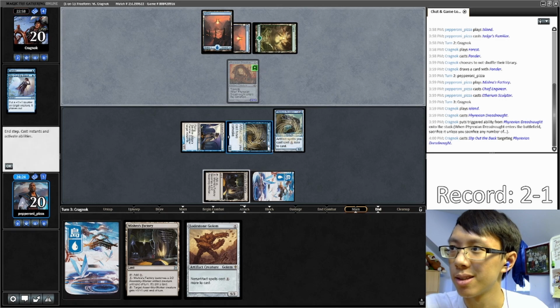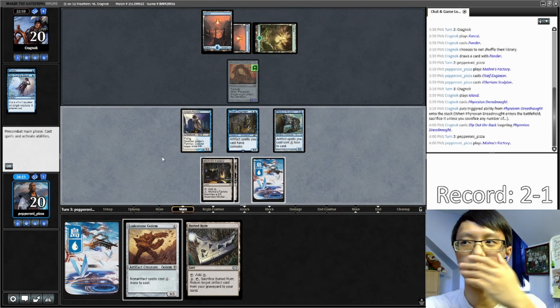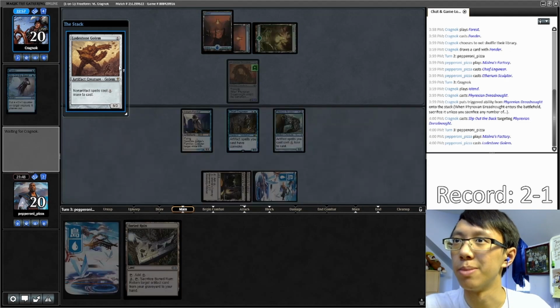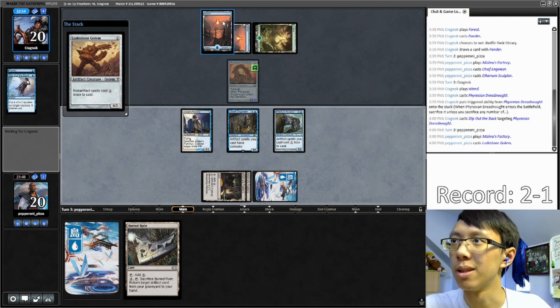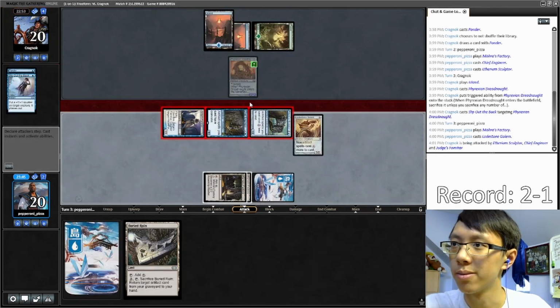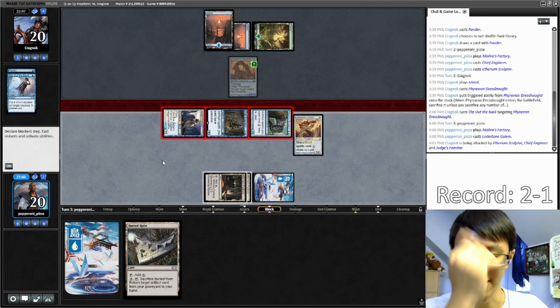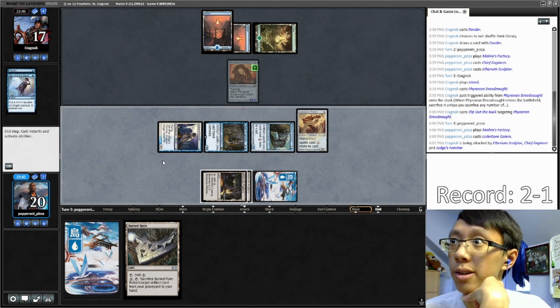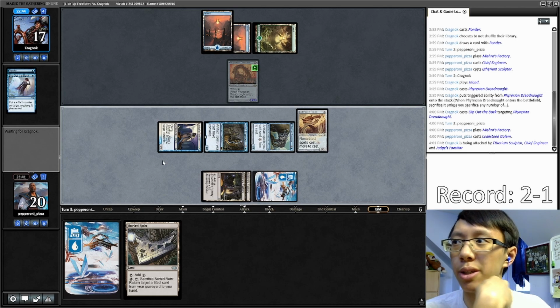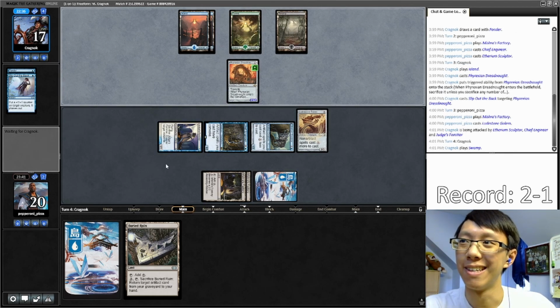They have a 2-turn clock. My clock is a little smaller, so I'm going to play the Mishra's Factory. I don't think they have any counter spells that can deal with this. They might have Vapor Snag, but they just let it resolve. I'm going to try and race. I think I need to draw a Throne of the God-Pharaoh to race this. I think that's like the only way. Or High-Speed Hoverbike. That could be a thing.